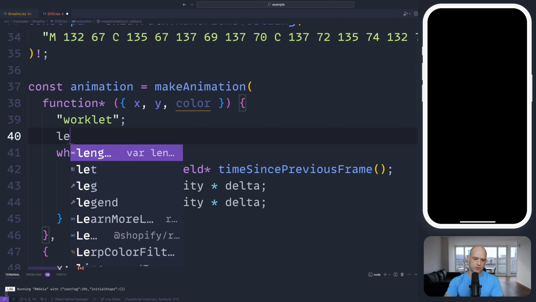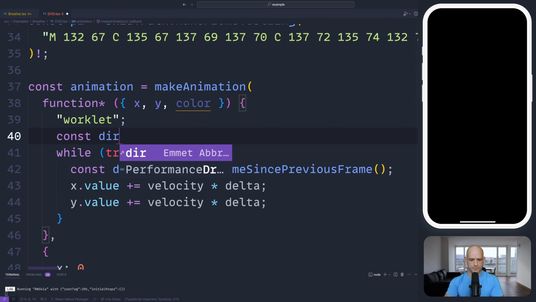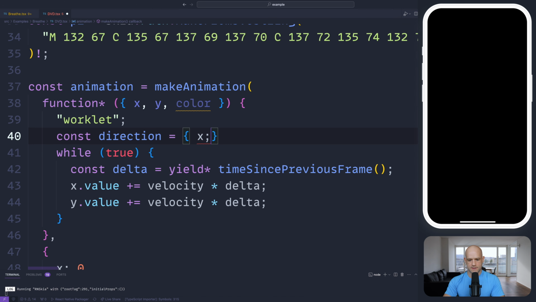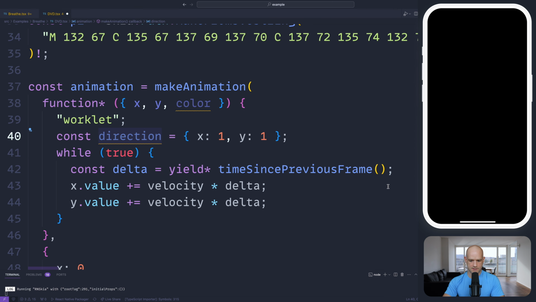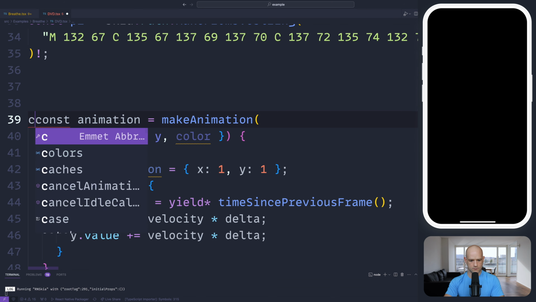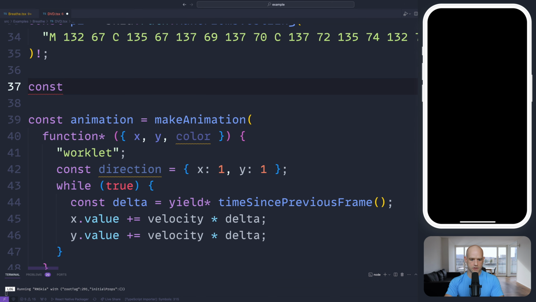Now we need to do the bouncing. So we're going to create a direction. For x, 1 is left and bottom, and -1 is right bottom, and -1 will be left and top. And so we're going to create a bounce function. It's going to be a worklet function also.